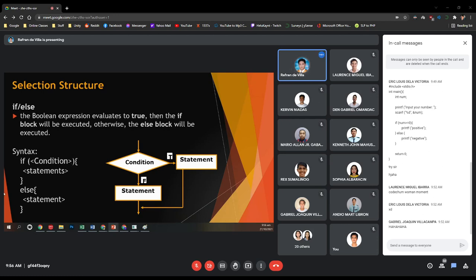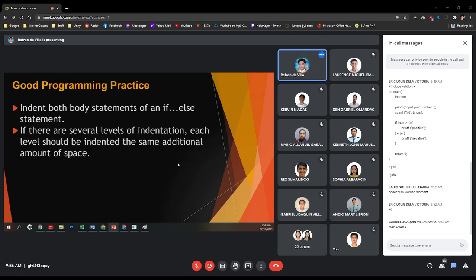But again, as a good practice in programming, okay, butangan na lang jud na permi og open close curly brackets. Okay? Iwas disgrasya. Okay? So the Boolean expression, as stated there, evaluated to be true, then the if statement will be executed, otherwise the else block will be executed if the condition is said to be false. So I think di kayo na siya problema, no? Simple ra kaayo.